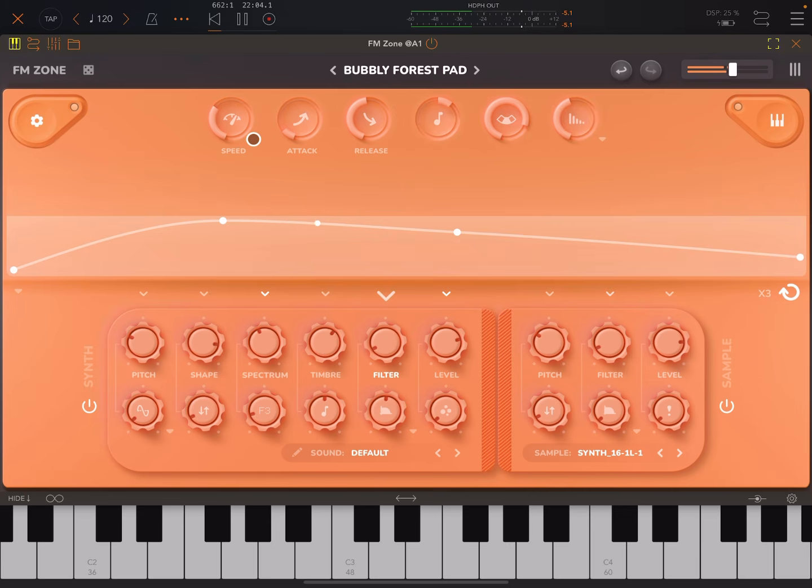Now, the speed knob up here, if we click here, we get different options. So we have off, free, retrig, locked, pitch, and chaos. Now, these things will only apply when it's in loop mode. If loop mode is off, when we change speed, we'll just be changing a free value set in hertz. So that's what this is like.